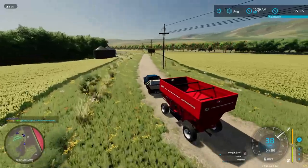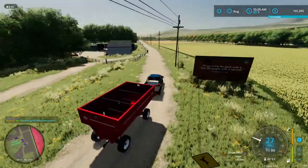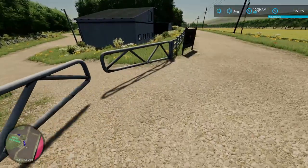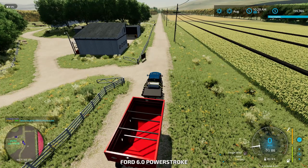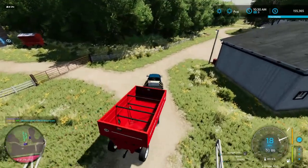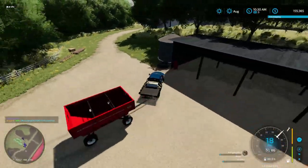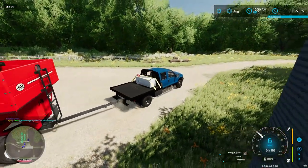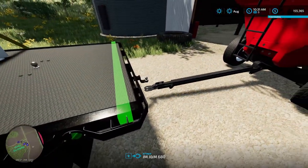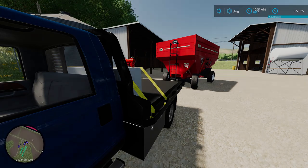That's kind of rough. Yeah, I don't know what's going on with the trees. It was not like this last episode. All right, we're gonna get these trips knocked out. I'll pick you guys back up once they have everything loaded and we're coming over with the harvester. All right, see you in a bit.